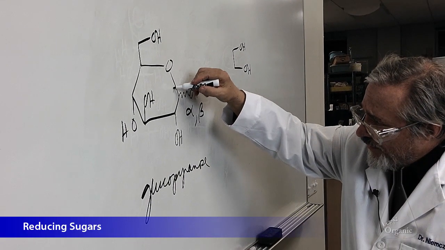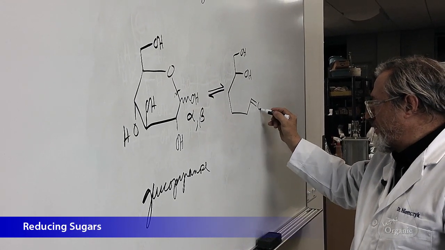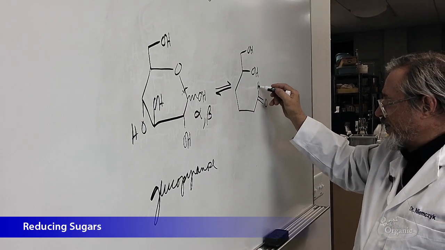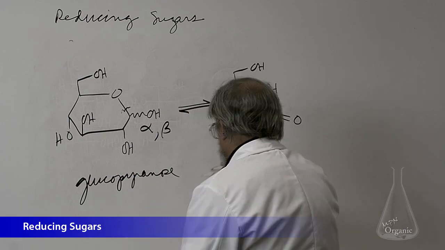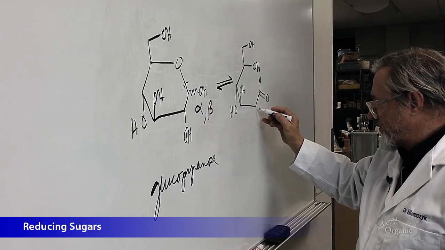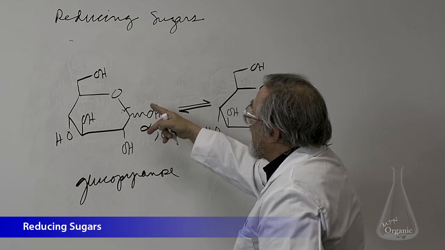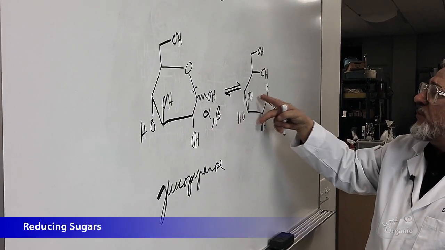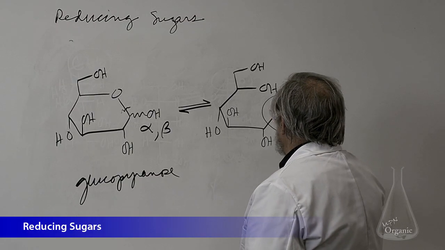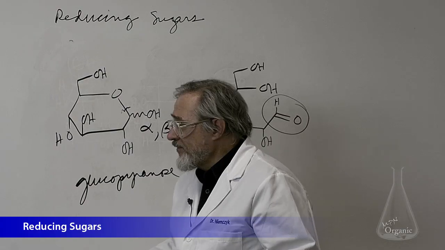Which I'll draw like this. So I'm opening up along this bond right here, and the OH that's here in a squiggly line is actually the aldehyde that was at the very top of the structure that I drew before. So here's glucose. And the fact that glucopyranose can exist in this form as well as this form in solution means that there's always going to be a little bit of aldehyde present in any solution of glucopyranose.